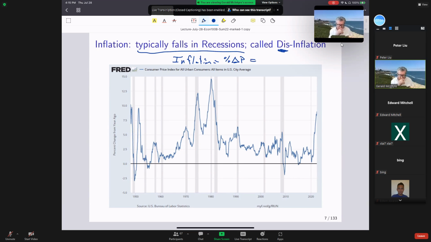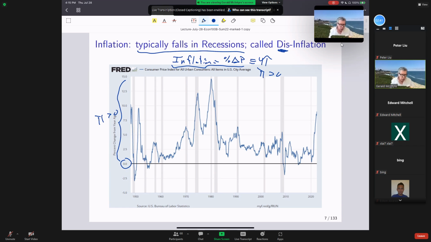We want a symbol for this. Okay, we're going to use the symbol pi for inflation. Now, we're not saying that inflation is always 3.14159. We're just reminding ourselves that this is a whole lot to write out. And so we'll just use the symbol pi for inflation. All right, the percentage change in prices. So for instance, when pi is positive, which is this entire region of this graph, here's the zero, where pi is positive, those are inflationary periods.